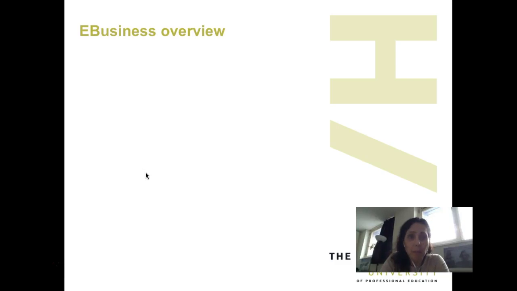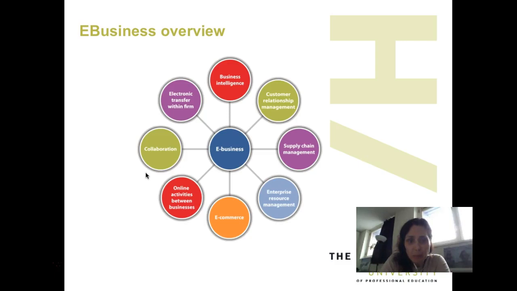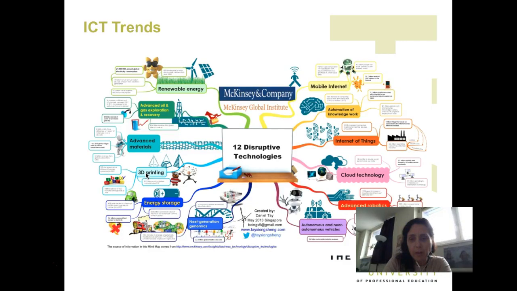Very quick recap. We started the semester by looking at what eBusiness is, and you are doing a bit of research on this yourself. We've given you a few tips, and the Google online course, of course, covers a lot of this. But why use eBusiness? This is one model that shows a few of the aspects that are related.